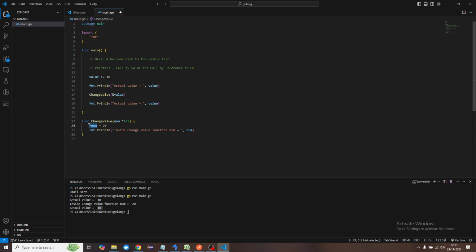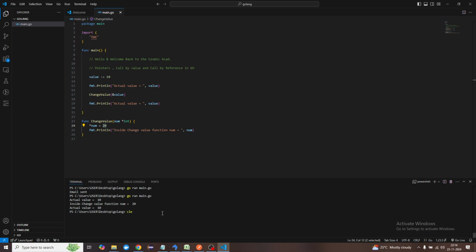And how can we update the value? Of course we need to dereference the address first, right? We reach that address, and then we need to take out the exact value from that address. So we are saying, okay, this time we need the exact value, and then that value itself we are going to modify here to 20 or something, whatever you want, right? So now I'm just going to save this, and let's check if this works.